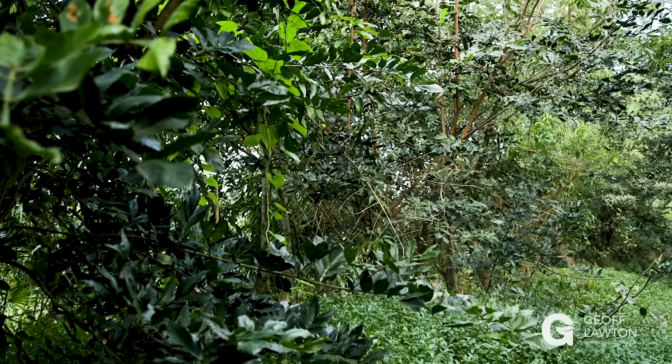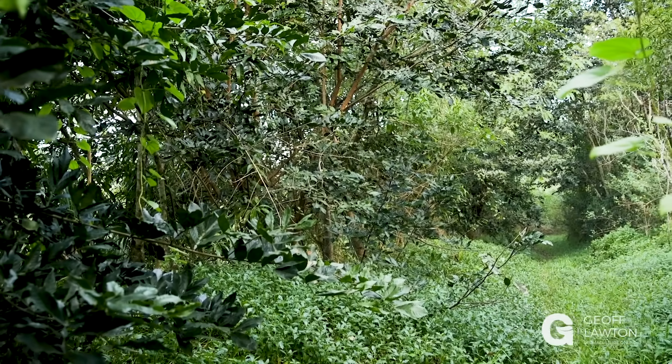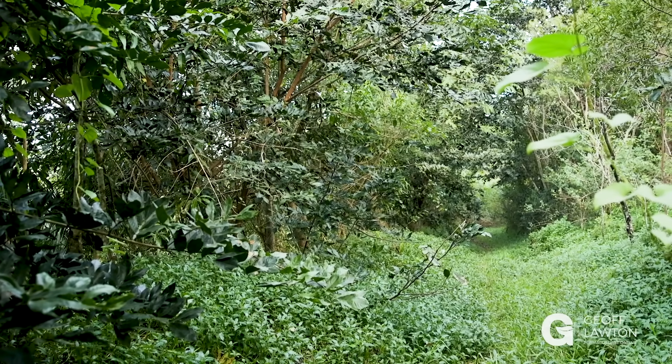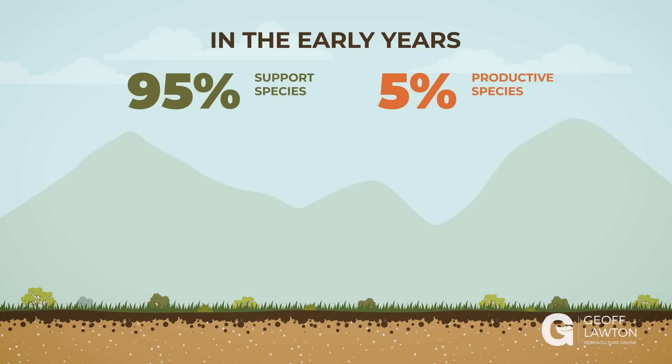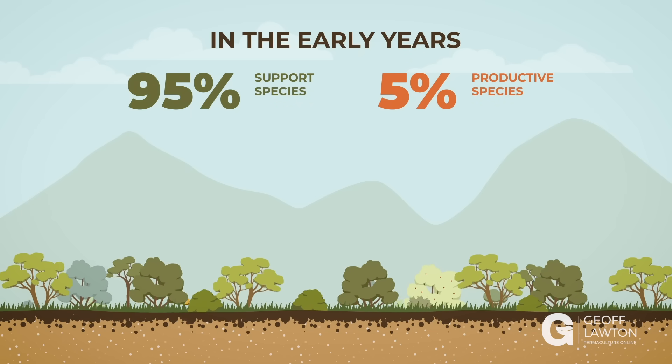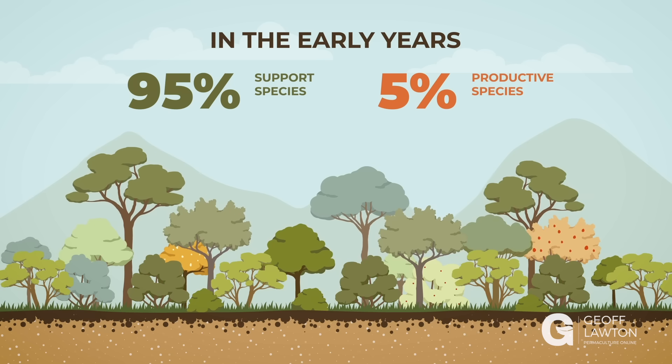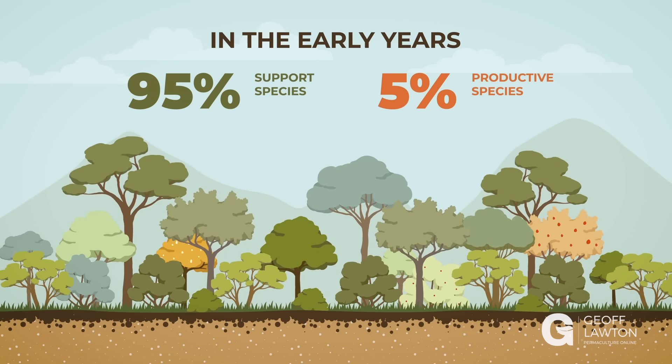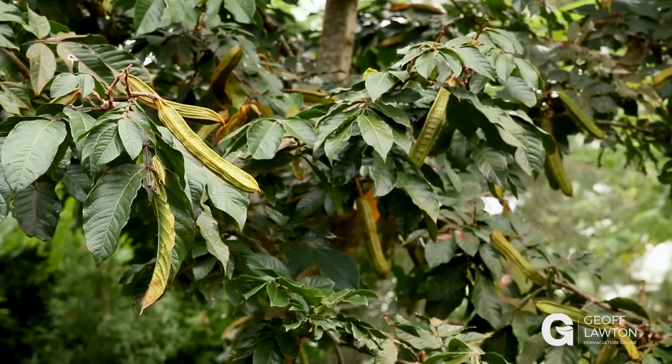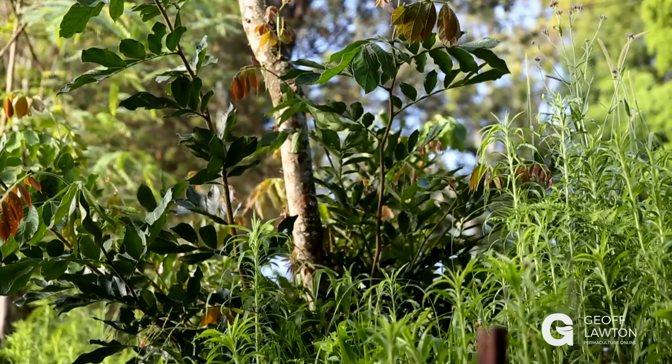We can plant food forests by planting support species at the same time as the fruit trees, managing the support species to shelter and boost the productive species. Or we can just plant the pioneer support species until we get a stable canopy. We don't want to start with the productive species and work hard with lots of inputs to keep them healthy — the support species do the work for us. It can be up to 95% of the mass in the early years that are the legume trees and mulch-producing trees generating the biomass.